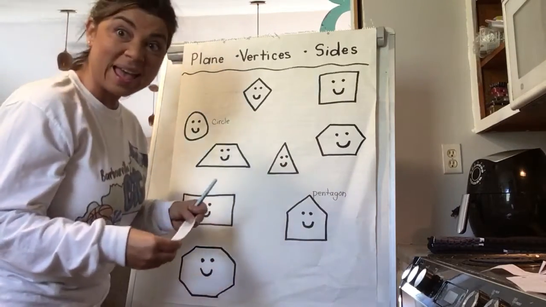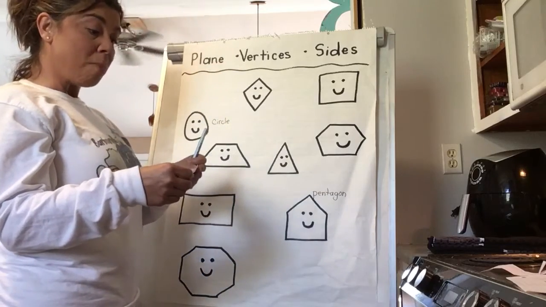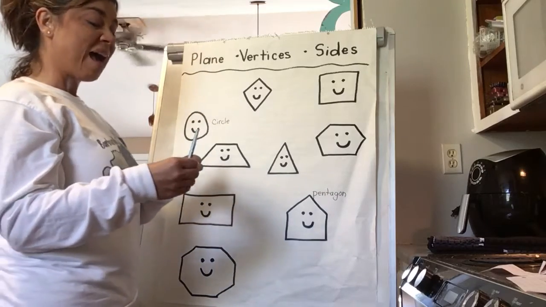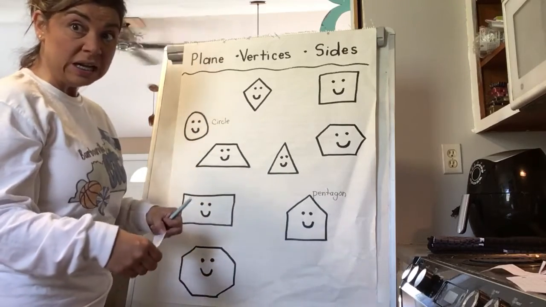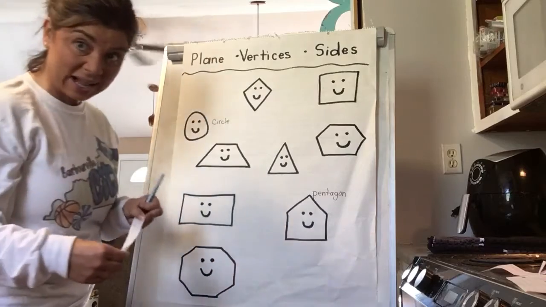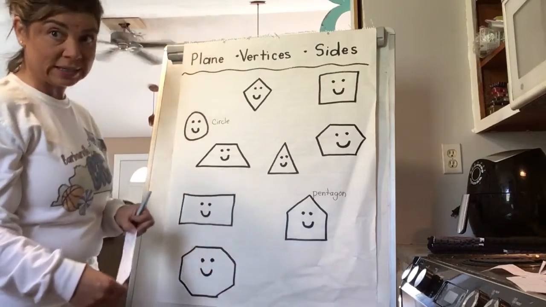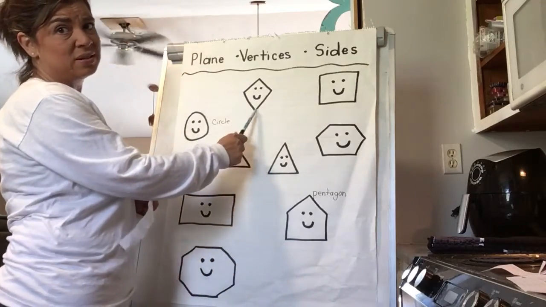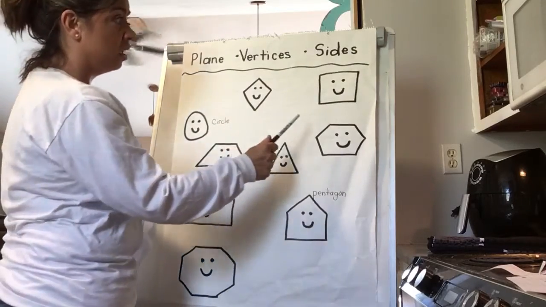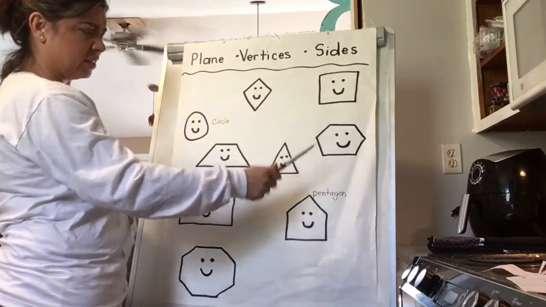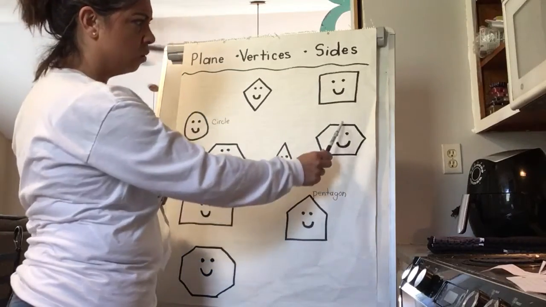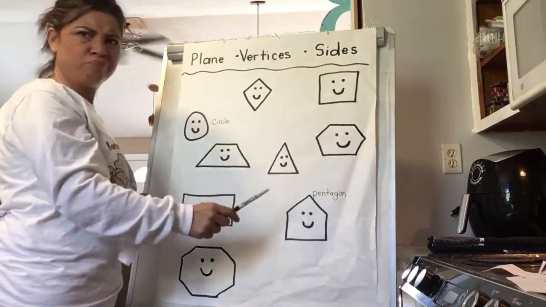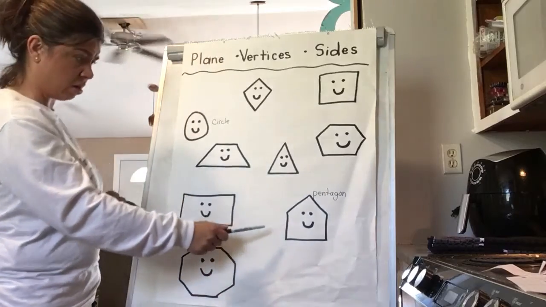I have 8 sides. All my sides are equal or the same. That's right. I have 8 vertices. Oh, man. So 8 sides and 8 vertices. So 8 corners. So let's see. Definitely not this one because we already counted that one. It has 4 sides. That one doesn't have 8 sides. This kind of looks like it has a lot. Let's see what it has. 1, 2, 3, 4, 5, 6. No. We already know this is a pentagon.